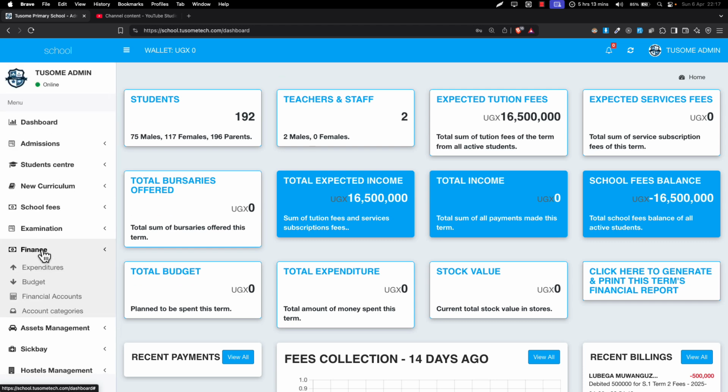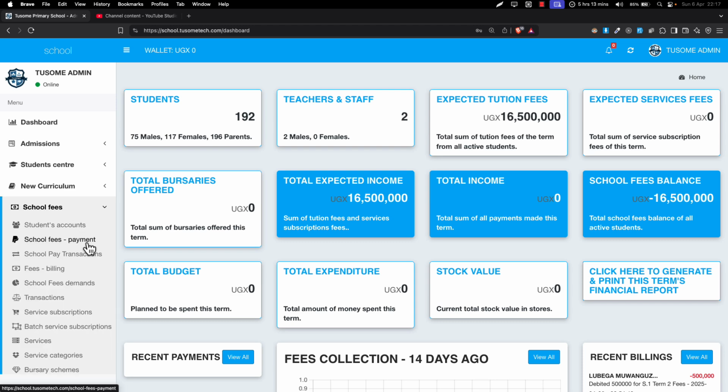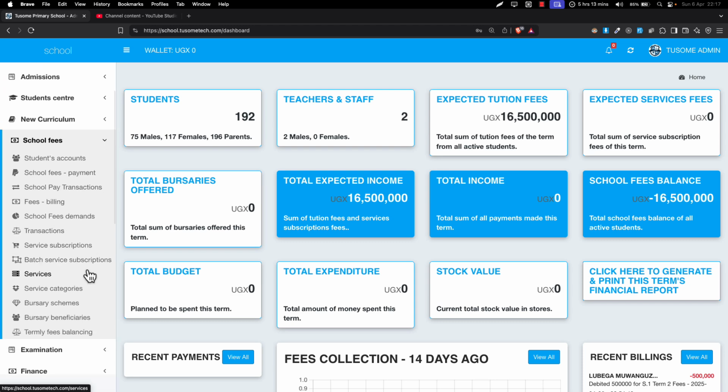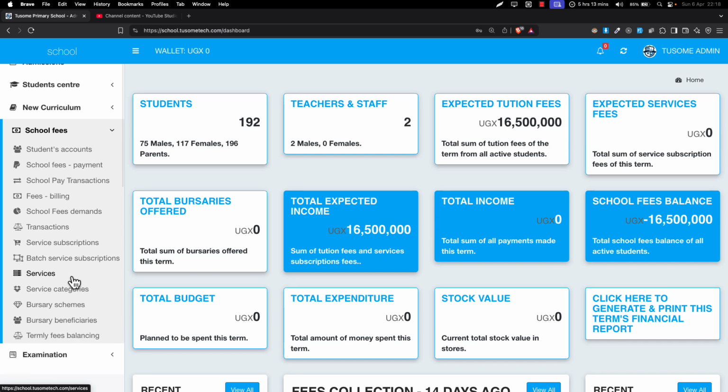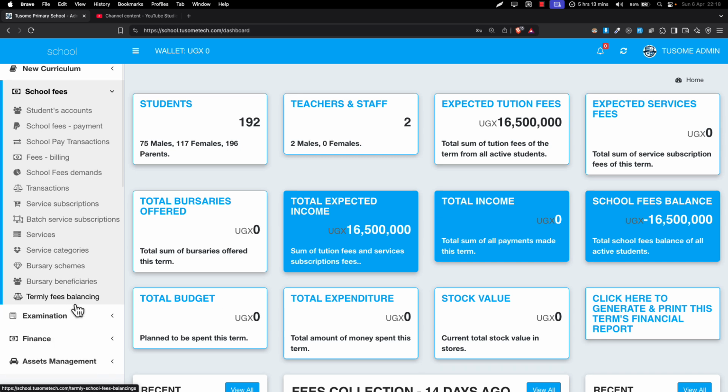You can see it here. But first, today we're going to look at school fees. This school fees module caters for school fees payment, school fees billing, etc. This is a very important section, and I would like you to be very attentive and test everything out after doing the previous steps that I've been demonstrating to you. In this section, I'm going to explain everything here. However, we're going to do only the most important at the moment.